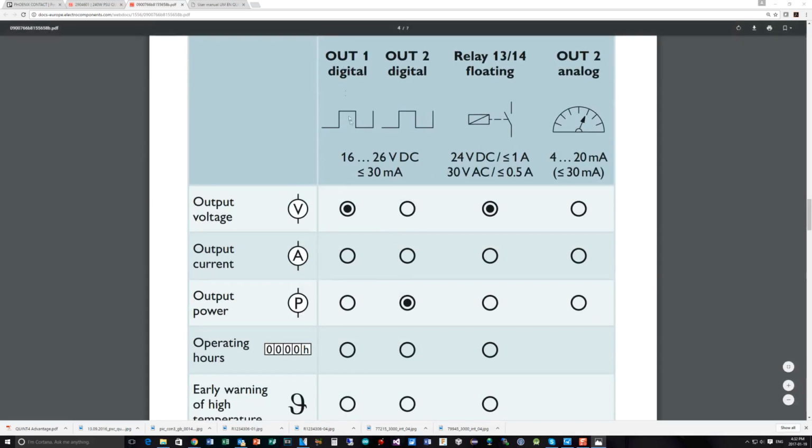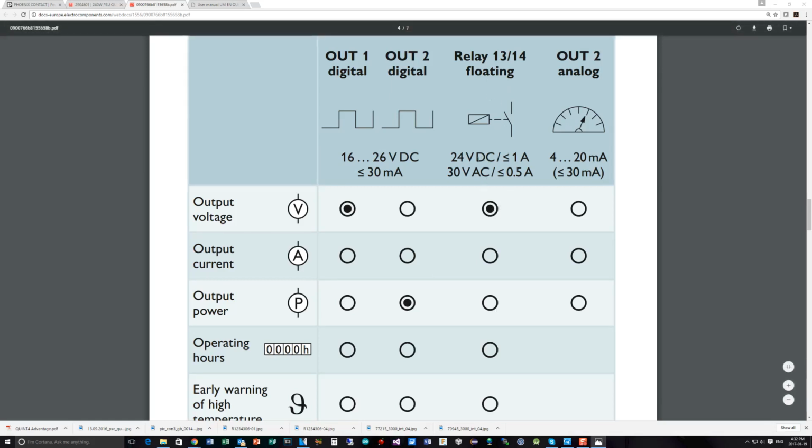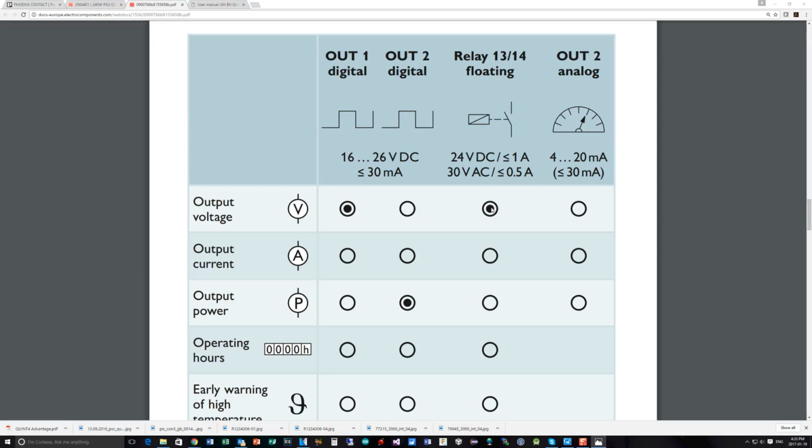So digital output 1 can indicate the output voltage is present. Output 2 indicates that there is power being delivered. Output 13 and 14, which is the relay, indicates output voltage is okay by default, but you can configure it to be completely different as well.